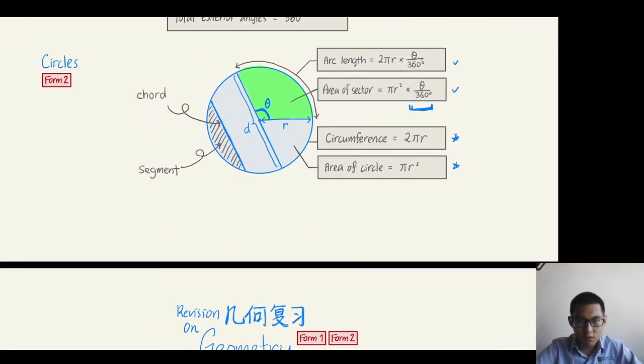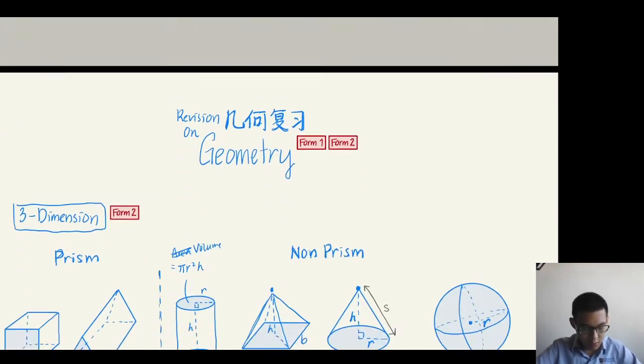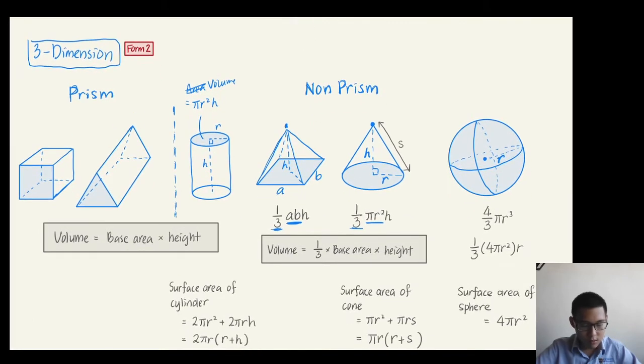Don't confuse these two. Sometimes when we find the circumference, I get some students writing down pi r square. If we need to find the area of a circle, sometimes students write down 2 pi r. I don't know why. But remember, 2 pi r is for the circumference only, for the whole circle. If you want to find the semicircle, make sure you divide it by 2. And the area of a circle also, if they want the semicircle, make sure you divide by 2, because it is half, right?